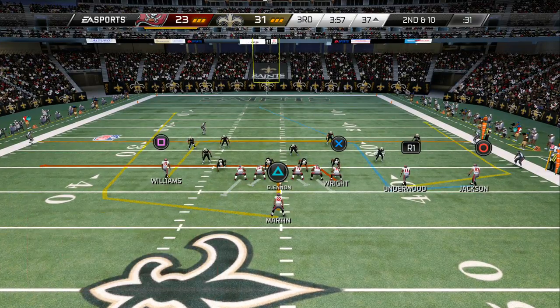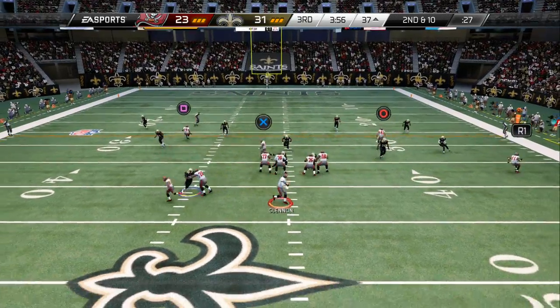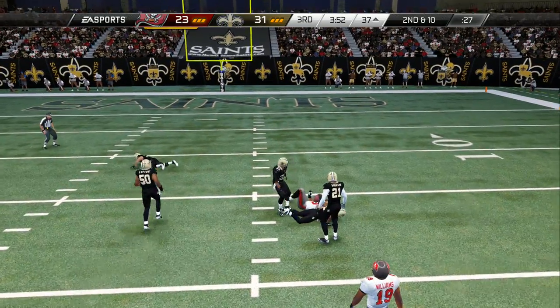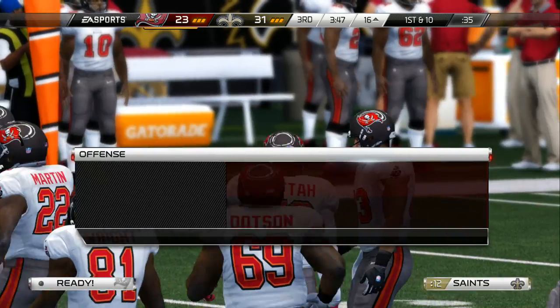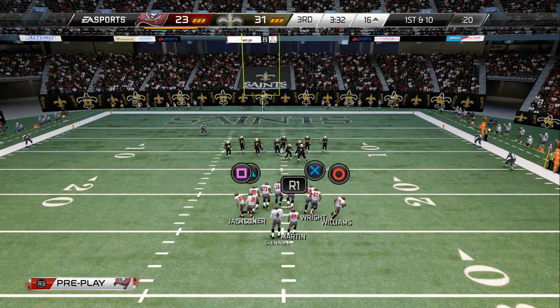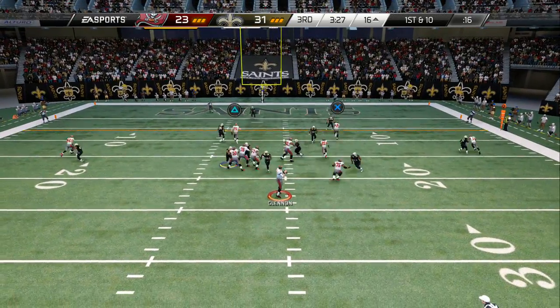And here we have second down. He'll throw it over the middle. Jackson's got it on a pass, had some heat on it. Anytime your team is down, you're inside the other team's red zone, you look for one of your star players, your quarterback, wide receiver, or running back. They need to make a big play here. First down following the long play.